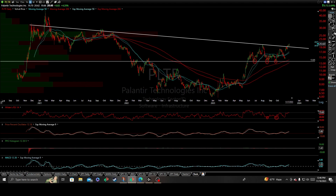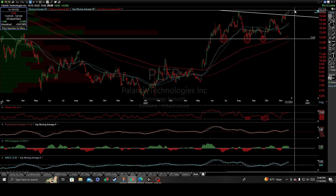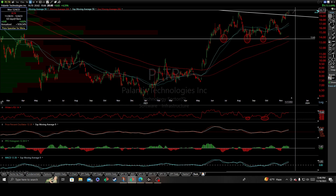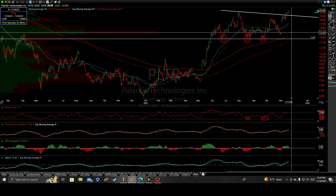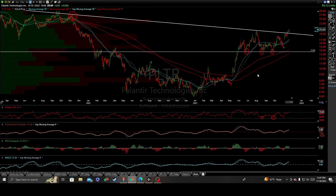I believe we've reached a monumental key inflection point on a potential backtest of a hidden primary reactionary downtrend line, with a plethora of reactionary highs and lows across the board — cuts right through the gap there and through the trough of July 2023. It looks like we may have backtested that key inflection point, and that's where long traders, algorithms, computers, and big institutions stepped in and bought pretty impulsively right off that key inflection point, with just a huge volume-at-price profile around this range — a very technical, beautiful key inflection point.